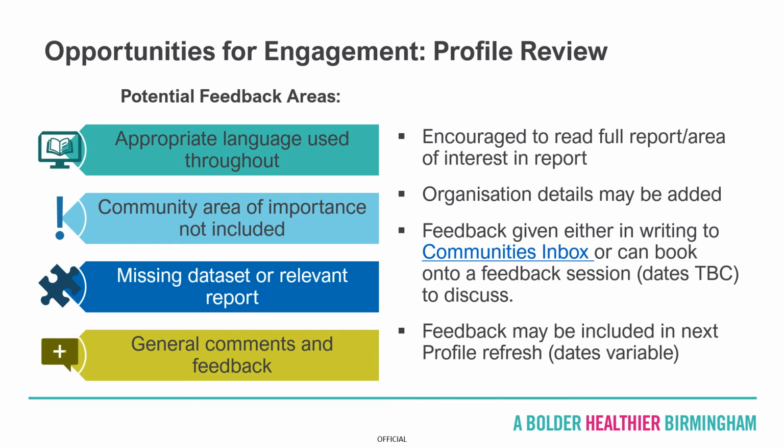There are some areas which may be included in potential feedback, including looking at, is the language appropriate and relevant to the community that the profile is describing? Is there an area of health which is important to the community which hasn't been discussed in the profile, and we can look at doing additional data and research to include that in future iterations of the report? Have we missed a key data set or relevant report that would be really useful to include in this profile to help increase everyone's understanding of the community's health needs? And is there any other general comments and feedback?